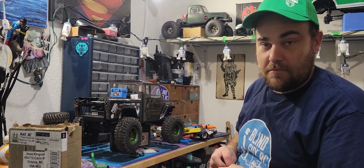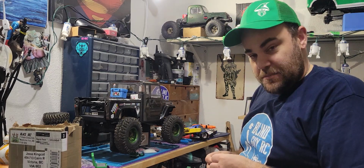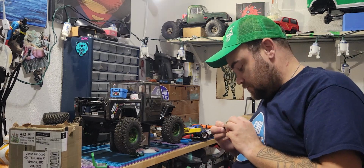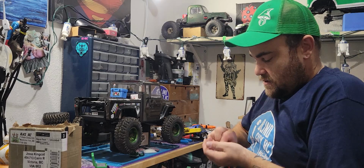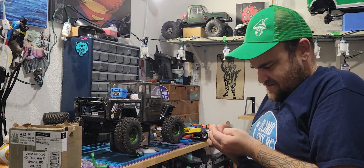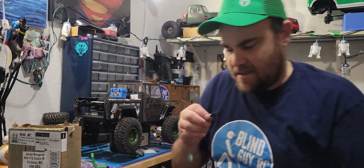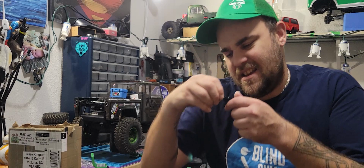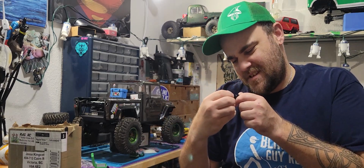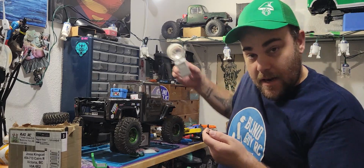You can see you got a whole bunch. That's cool. You know, there's more. So then, every camp stove needs a cast iron pan. And I think he has something written in there, and I can't see what it is, because blind guy RC.